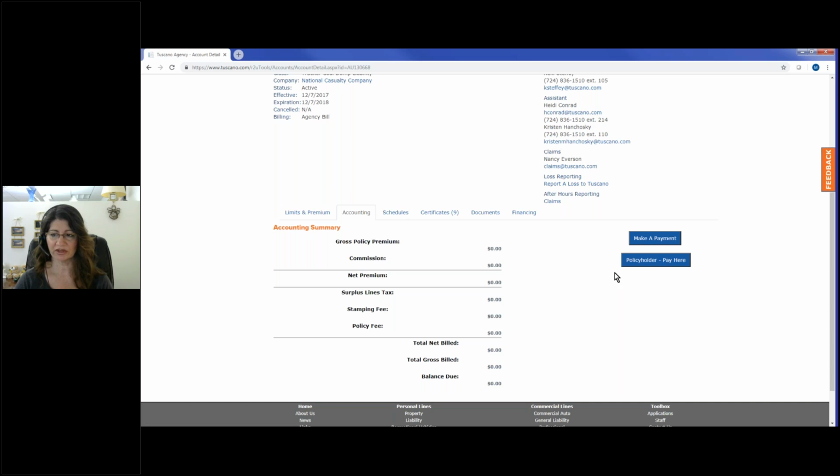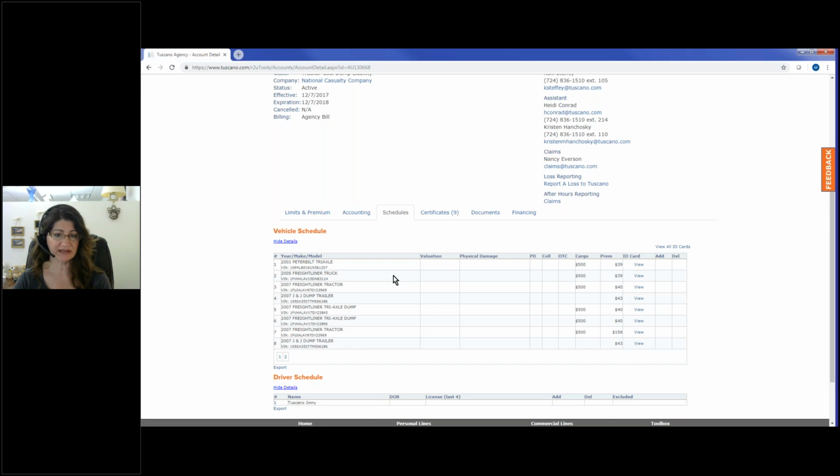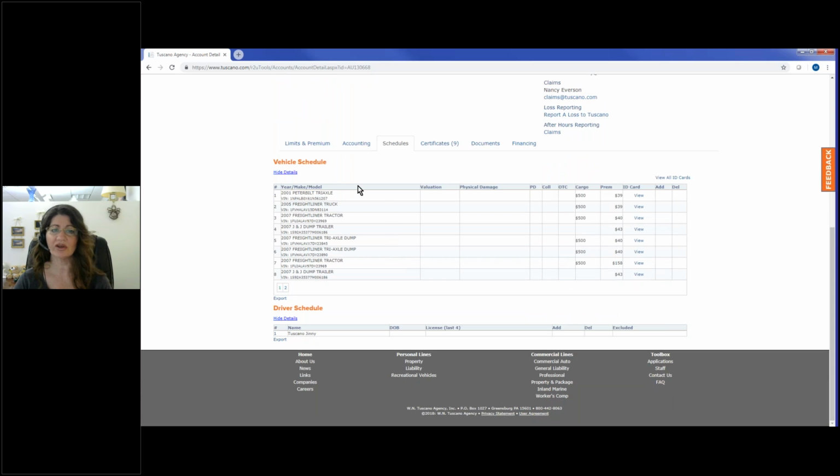So this is also where the policyholder can, if the insured is sitting with you and you're already logged in, you can still access that policyholder area. The schedule will be, of course, this is an example of commercial auto. So you have all the vehicles as well as the drivers. And you can also pull up one individual ID card and reprint it if the insured is stuck at a wait station and they lost their ID card, because we know how often that happens.